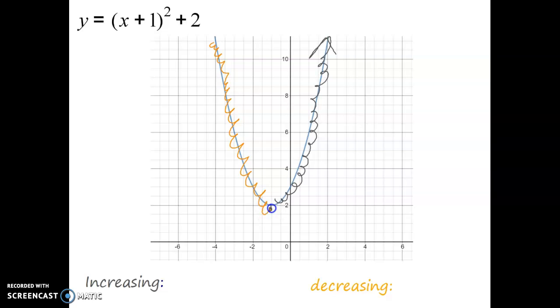And you remember for intervals, we always use our x values. So that x value is going to be -1 because remember we shifted one place to the left. So my interval for increasing is going to be -1 to infinity, not including -1, because remember actually at -1 it is not increasing or decreasing. It's changing from one to the other. So my decreasing interval, that's here. My decreasing interval is going to be negative infinity to -1, and we said we're not going to include -1 on decreasing either.